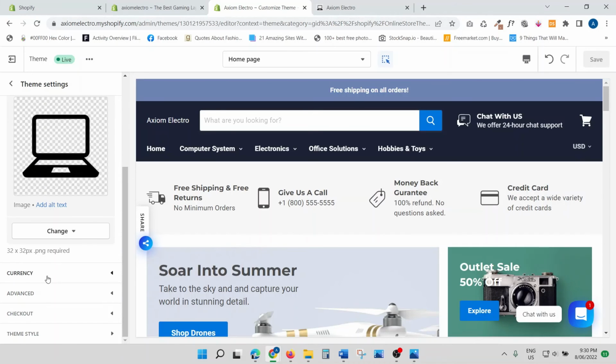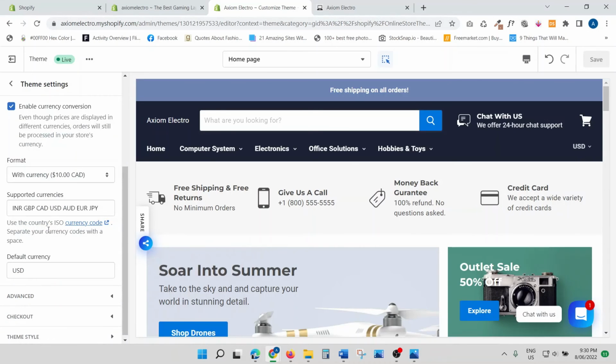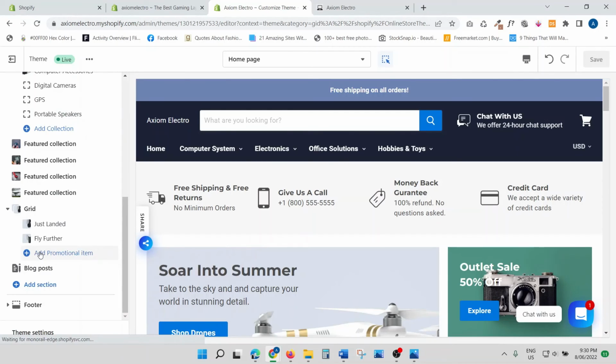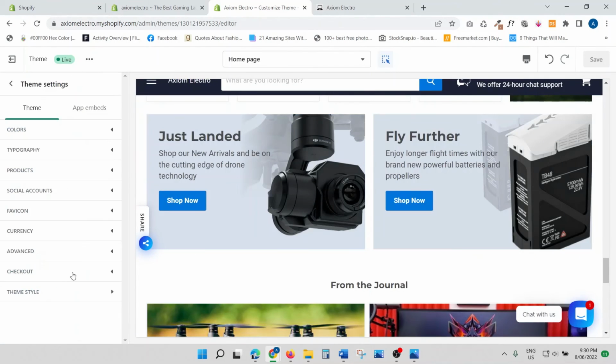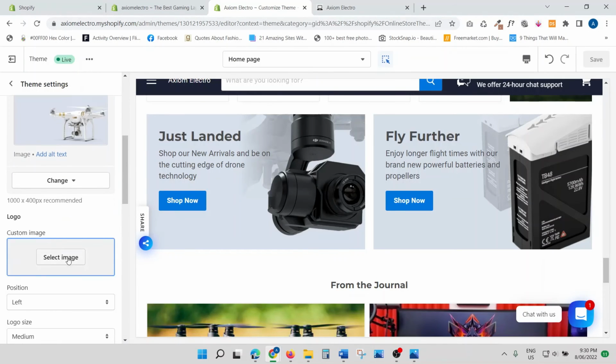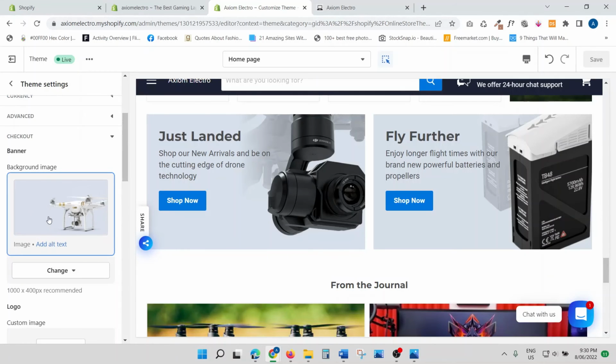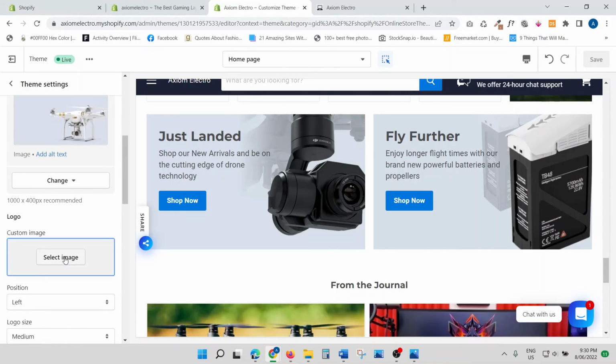Okay, then you got currency. So here you can have the currency that you want. Okay, checkout. So this is cool. And in checkout, you need to have, again, a banner. The banner should usually be your front banner, the main image. And then you want your logo.